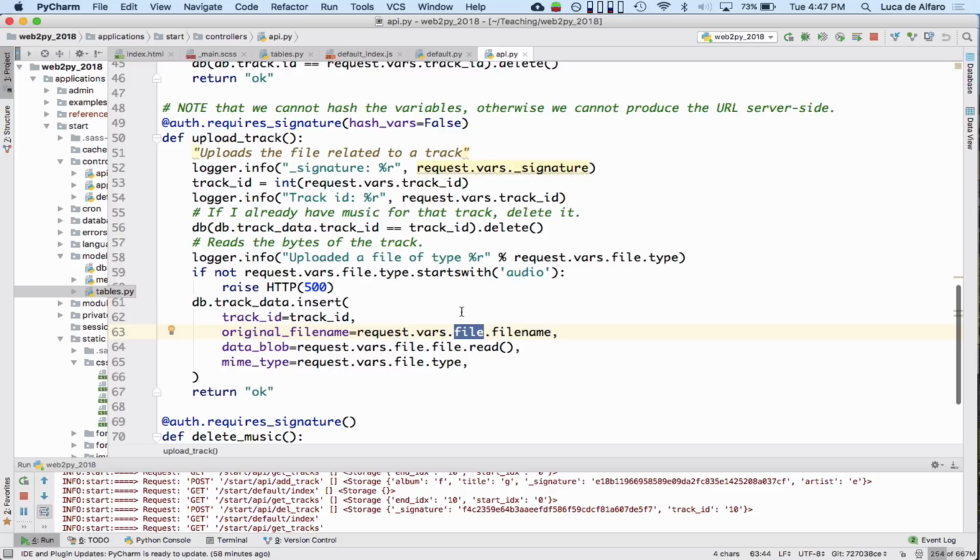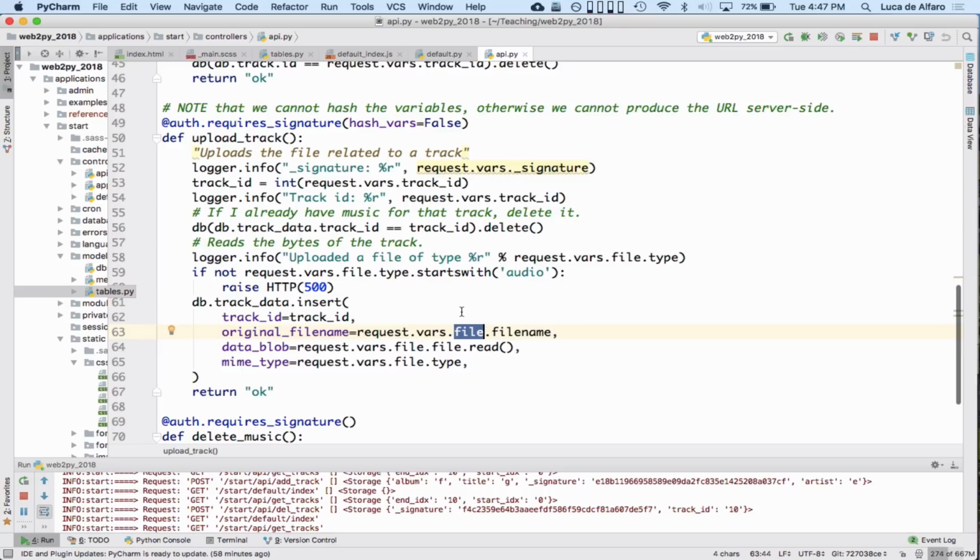Now, several things are missing in this code, which gives me a little bit of a cold feeling. For example, I don't check here that the track actually belongs to you. I don't do it because in this particular application, I don't have the notion of who is the owner of a track. I'm just accepting the post on faith that it is correct, because there is only one user.